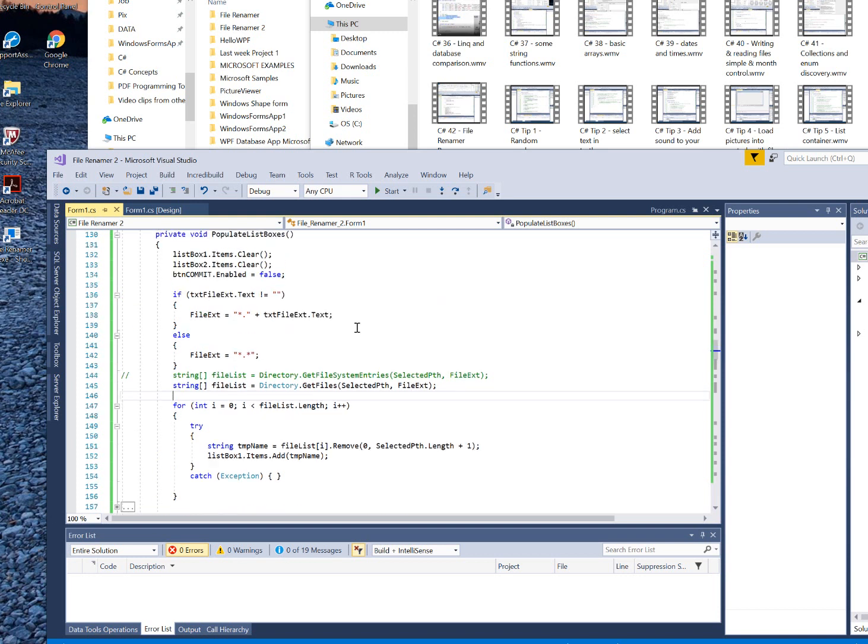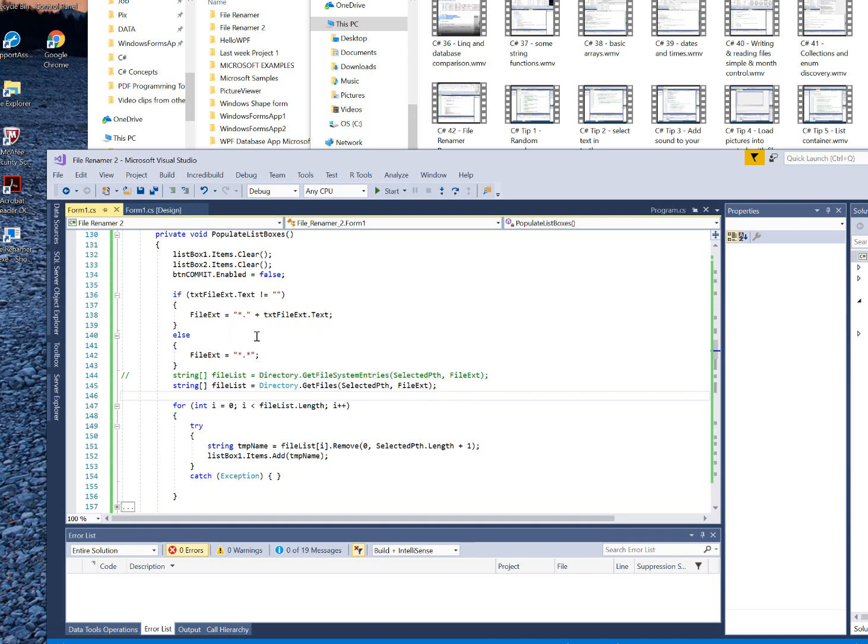So up here, it tests our file extension.txt to make sure it's not equal to nothing. As long as it isn't, it's basically concatenating information from our file extension text box with this star dot. But if it's empty, it'll do star dot star.